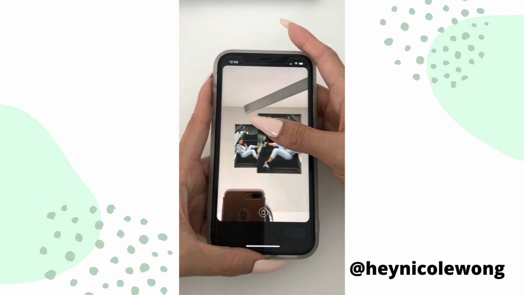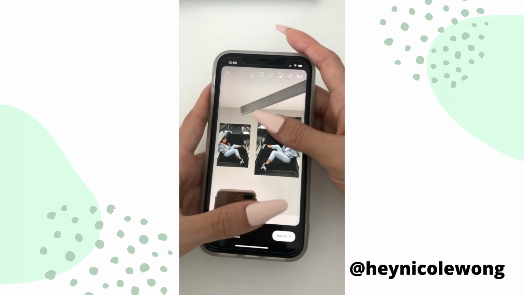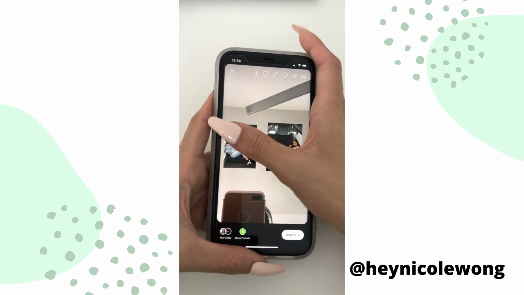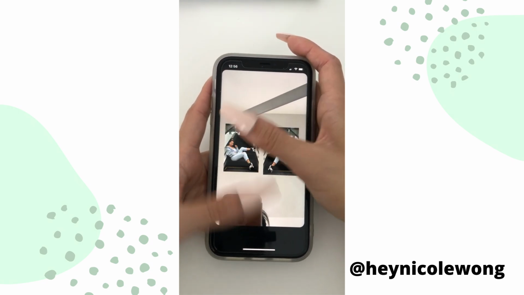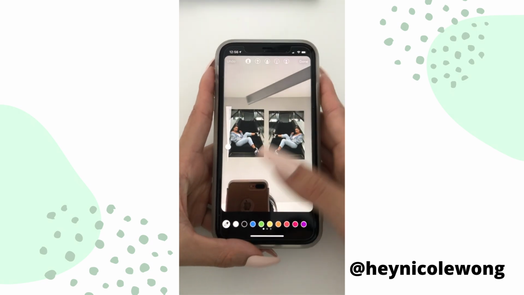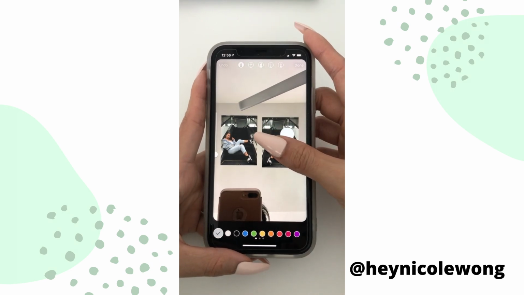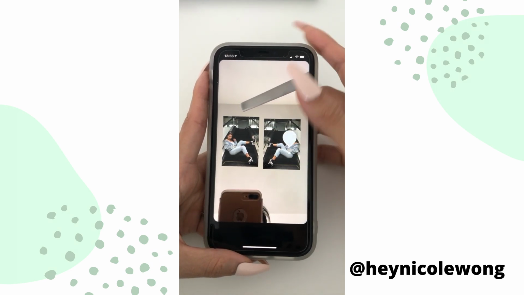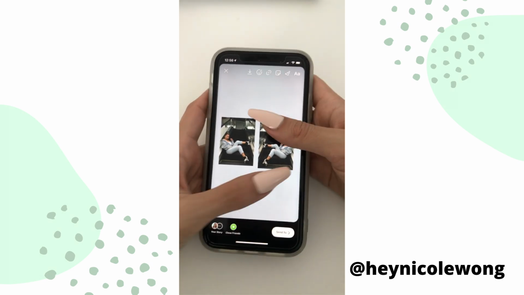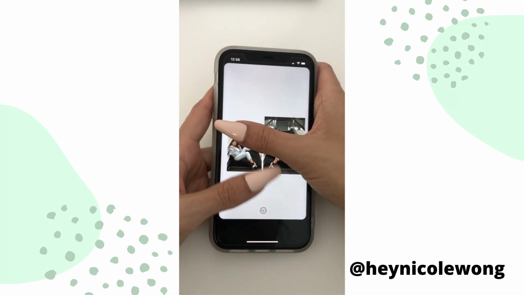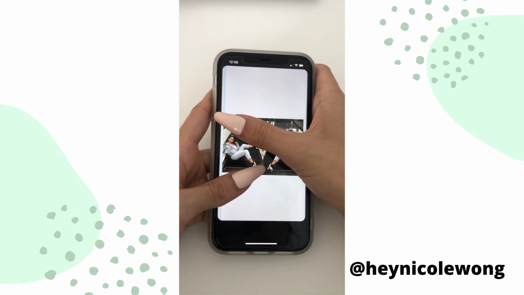Then click the text tool at the top right part of the screen and press hard. Then click paste. The same picture that you had just copied earlier will pop up. And then click on it so that the picture will be mirrored. Place it on the right side of the screen and then using the eyedropper tool, select a color from the picture and use it as your new background. To do this, just press hard on the screen and then you have a new background.